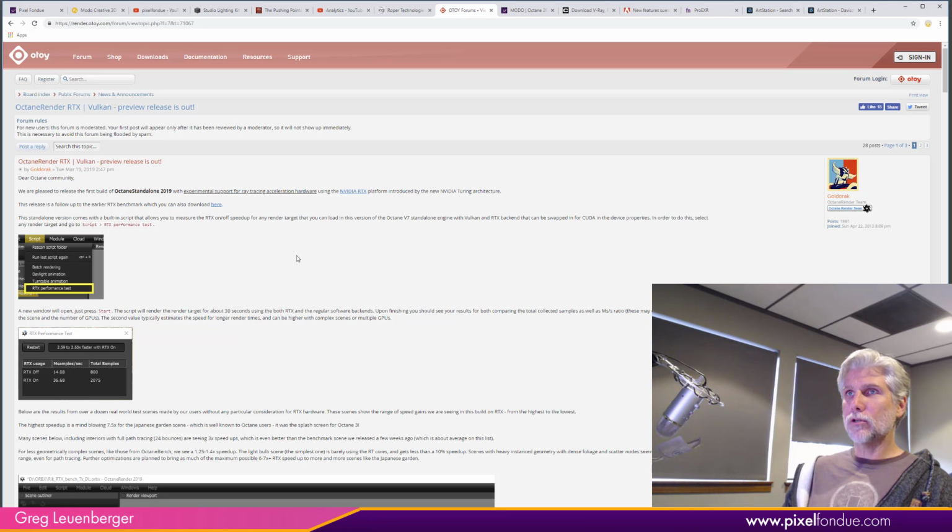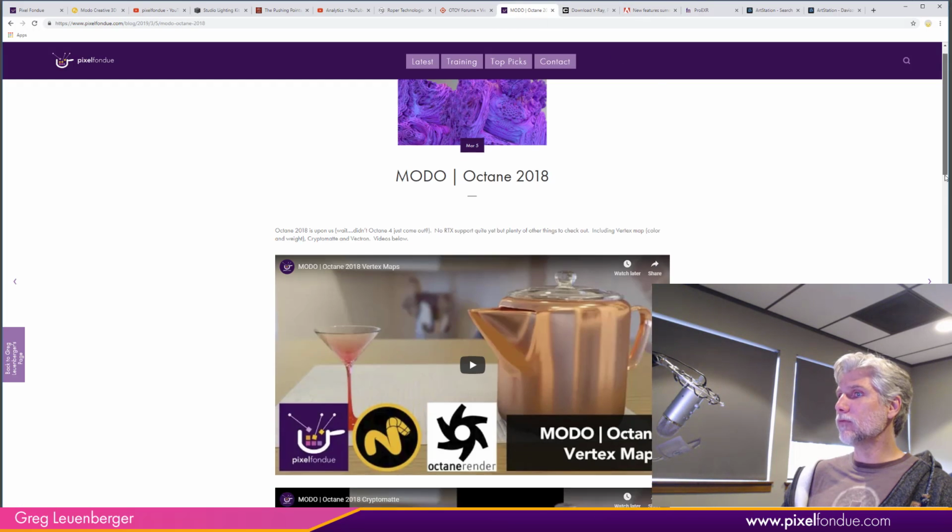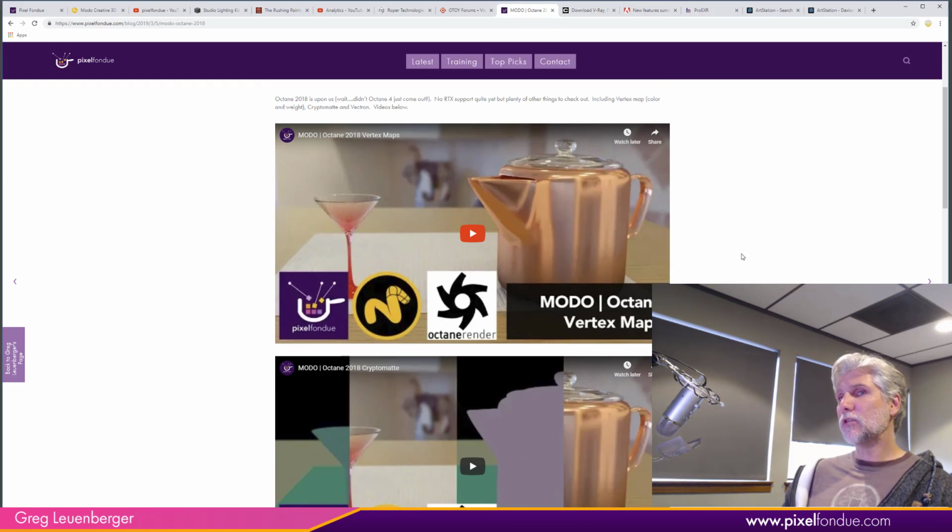In 2018, I actually did some videos for Paul Kinane, I believe his last name is. I have to look it up. He contacted me through the Face Off group, and I've gone back and forth with Paul for a number of years, just on forums and things like that. Let's see if I can find those videos here. Oh, here they are. So here's the Octane videos. So it supports vertex maps. Anyway, Paul contacted me.